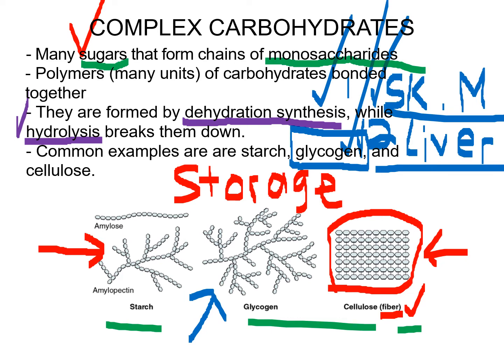So all we have to do is take a couple water molecules and just split these things apart. And when you split them apart, you have sugar ready to help your muscles and your brain and your red blood cells do their thing. So pretty awesome. Our body loves to store it as glycogen. We want glycogen. That's a good thing.